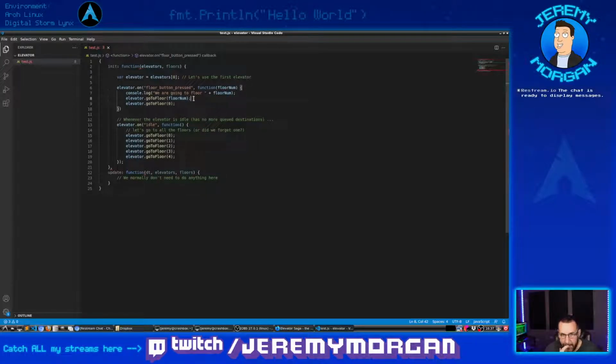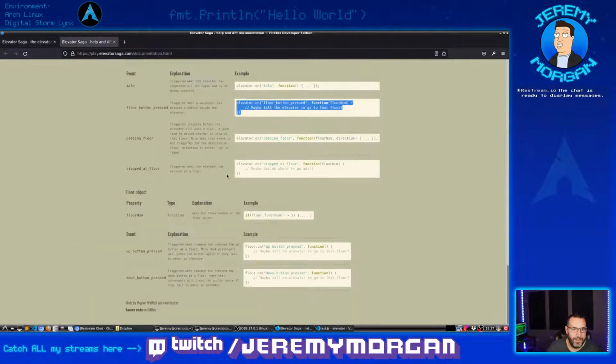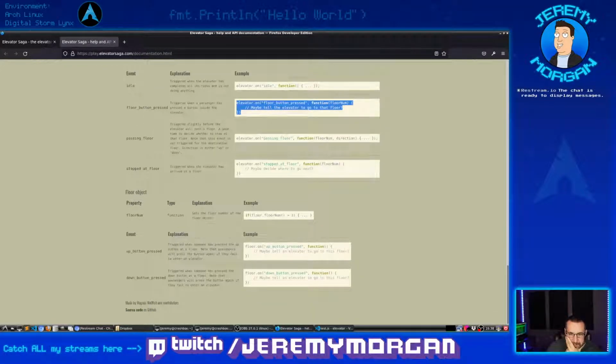Now we need to figure out, what do we do from there? Should we grab another event? Let's kind of look at our code. Let's see. Triggered when an elevator stopped at a floor. So we could grab a couple of these. Let's see if up button is pressed. Maybe tell an elevator to go to this floor.